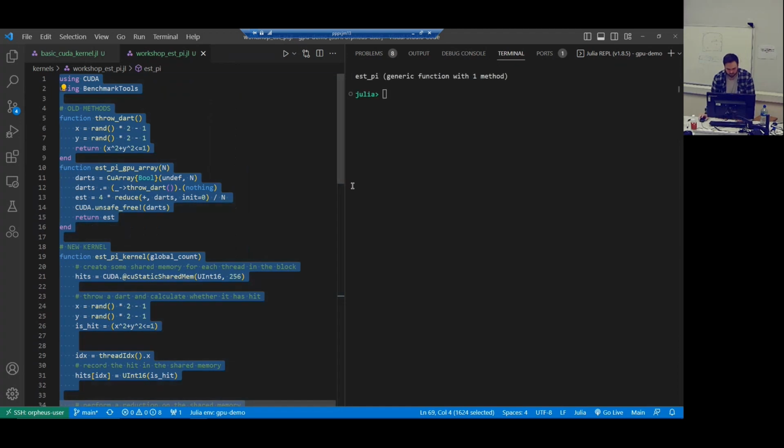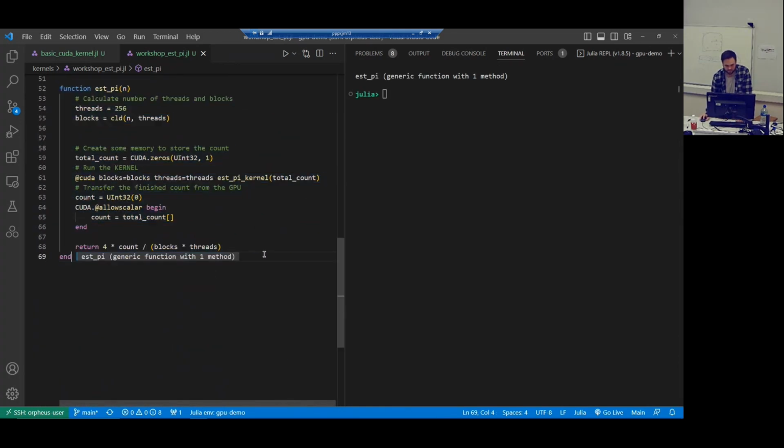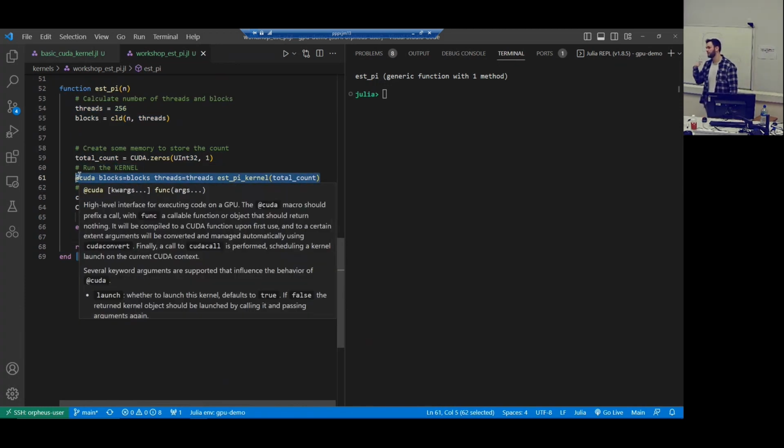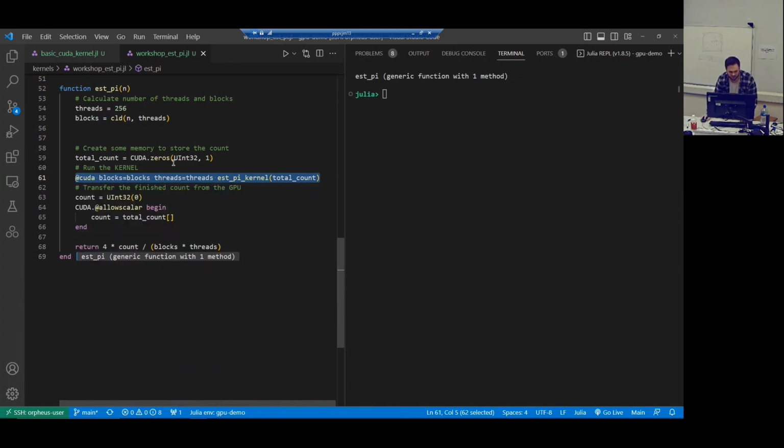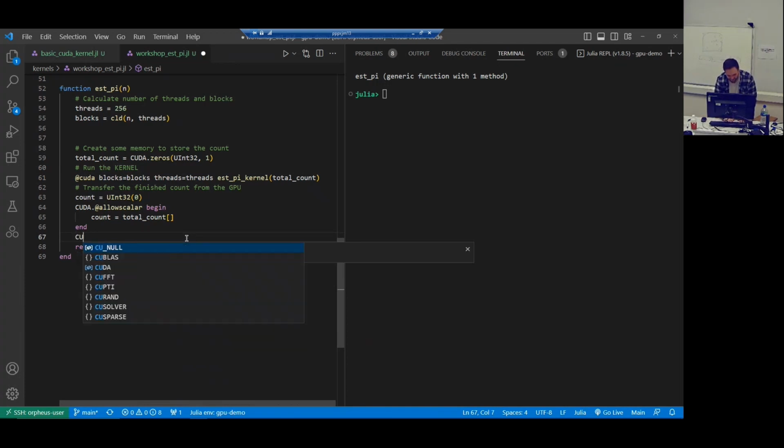Now you prepare them? You're not calculating on the GPU, right? No, so this is all on the CPU, and the CPU launches the kernel to start running. So this is like a wrapper around your GPU kernel launch to make it easier to use in the rest of your code. Easier. Yeah, easier is a relative term here.